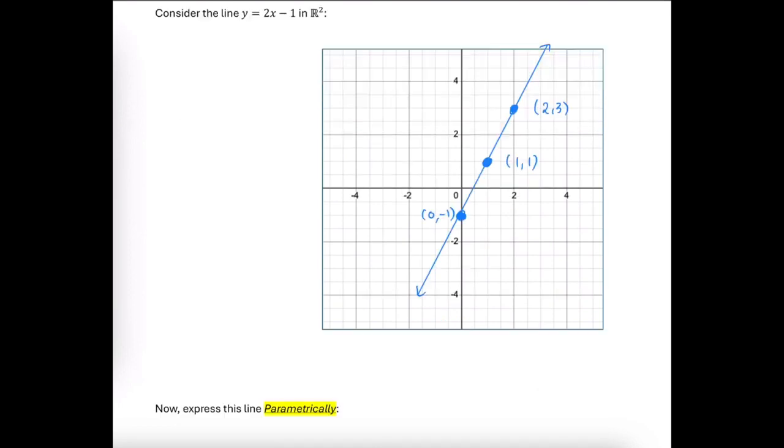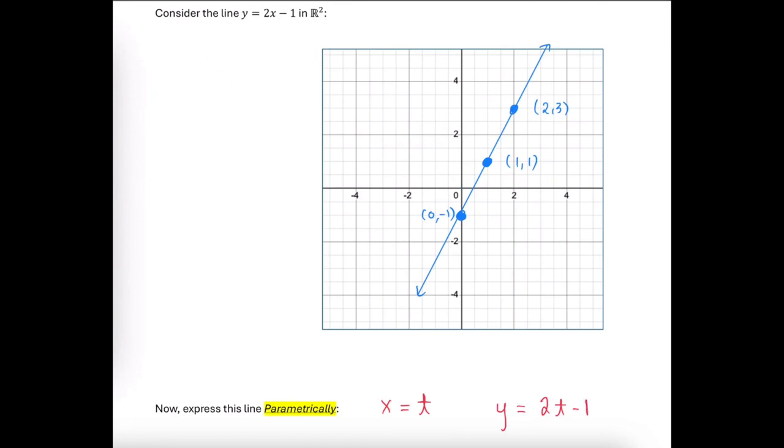Now what we're going to do is express this line parametrically. And as you'll recall, in order to write an equation parametrically, essentially what we're going to want to do is let the x variable be equal to the value of the parameter. There are a lot of different ways to parameterize an equation, but one of the easiest ways is to let the independent variable be equal to t, and then the dependent variable y would be obtained by simply plugging t in for that independent variable here. And so we would end up then that y would have to be 2t minus 1 if we let our parameter be equal to t.